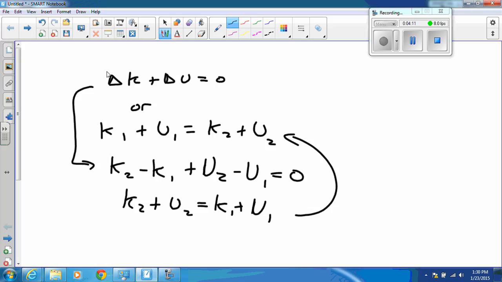Why might we want to express an equation slightly differently if it's saying the same thing? Sometimes it's easier to put it together. Yeah, it's all about convenience. That's it. Good. What did you learn from the reading, Blake? I didn't do it. Tommy? Well, I went over how the net work equals the change in kinetic energy, and then how you can use the different formulas that add up to each other. Good.